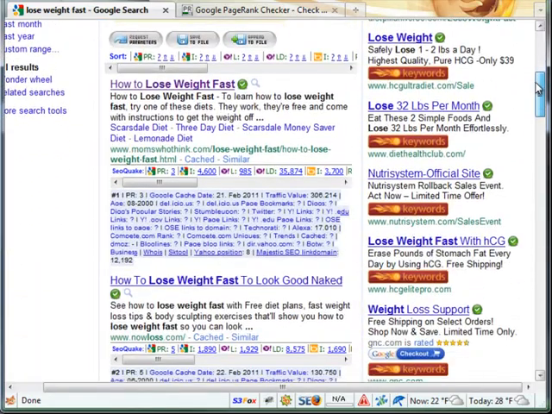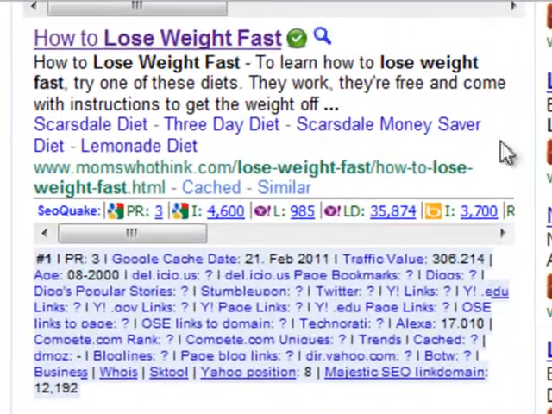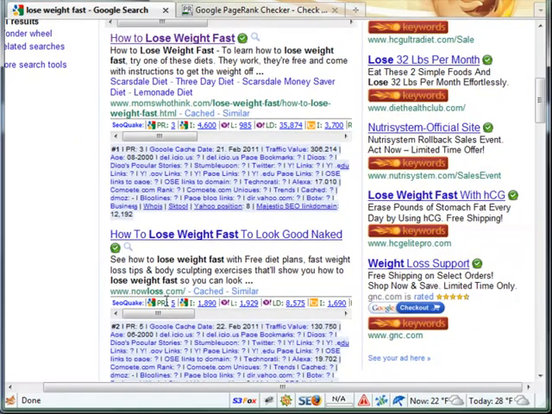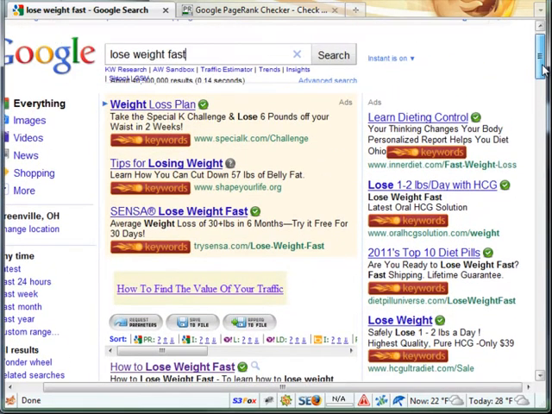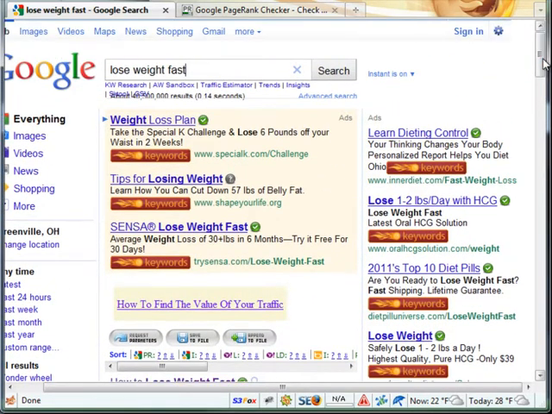If we scroll down here and look at the first 2 results, the first one, how to lose weight fast, has a PageRank of 3, and that's showing down here in my SEO Quake bar, which is one of the tools I'll talk to you about in a minute. And the next result actually has a PageRank of 5, but it's been outranked in the search results. This happens pretty frequently. One other search I did this morning, a PageRank of 1 was outranking a whole list of PageRank 4 and 5 pages.